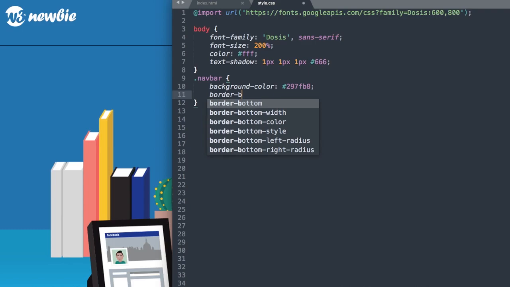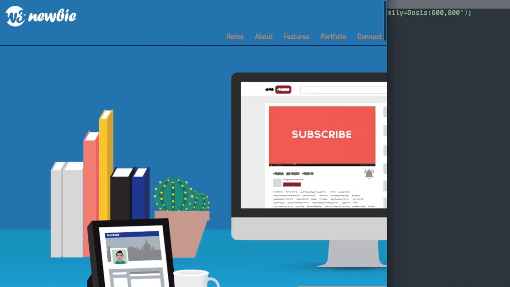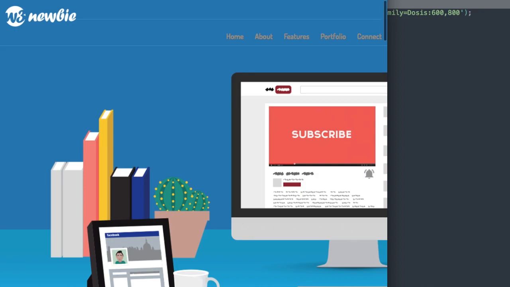Alright, let's add the border bottom with that light blue hex value. So 1 pixel solid, 5398C6. Okay, so now let's refresh, and it's going to change our line there to blue.